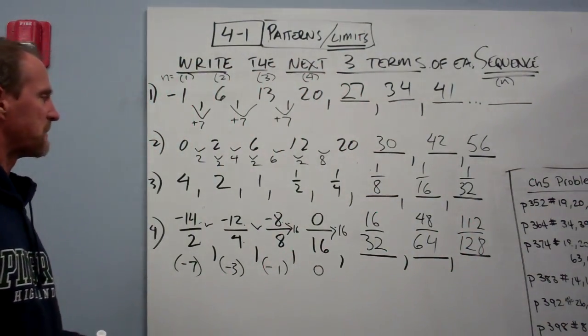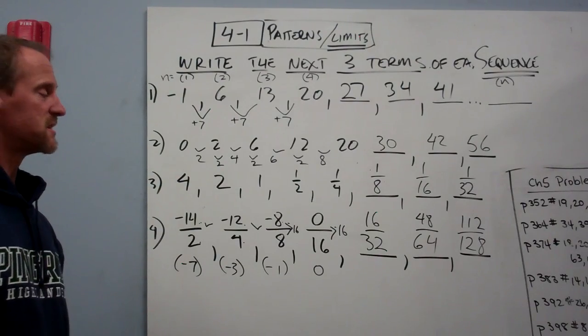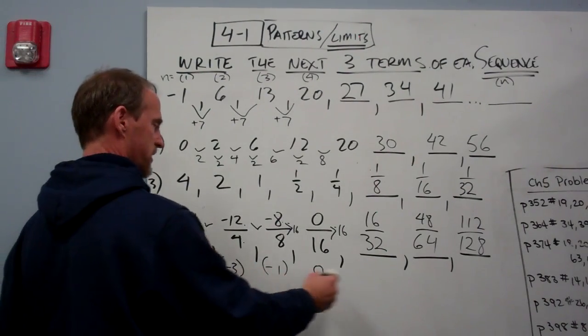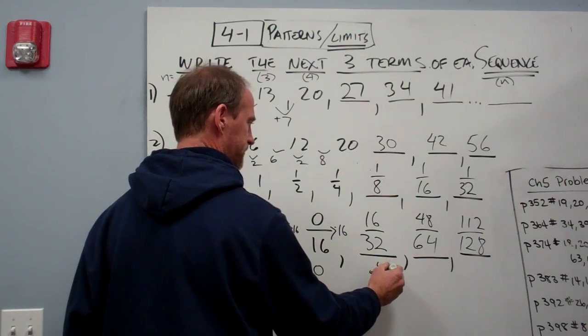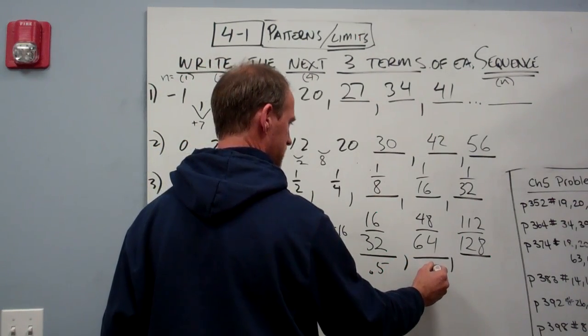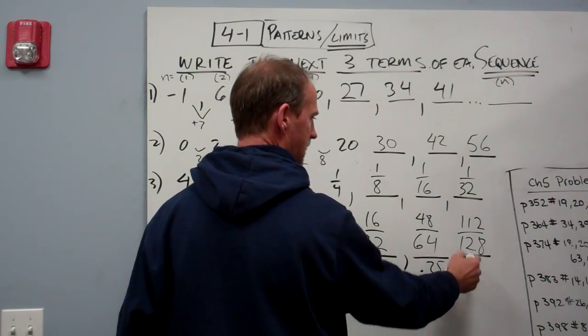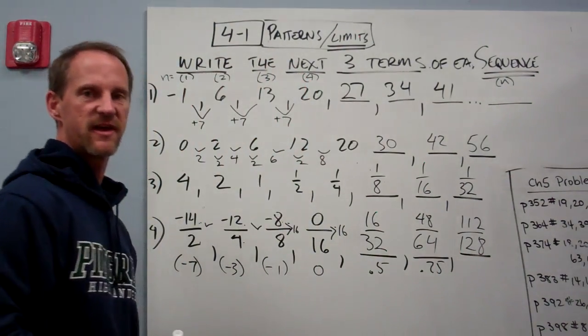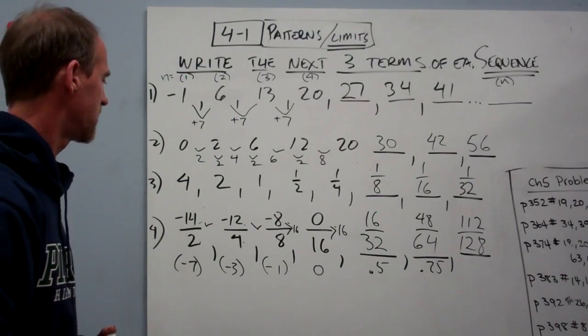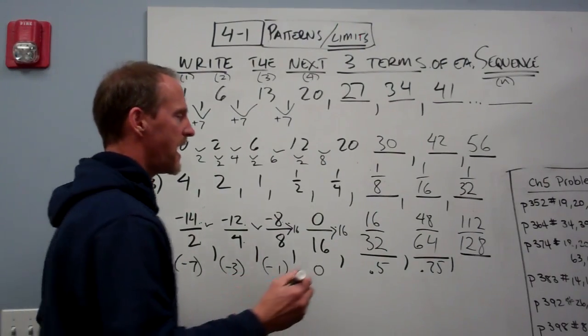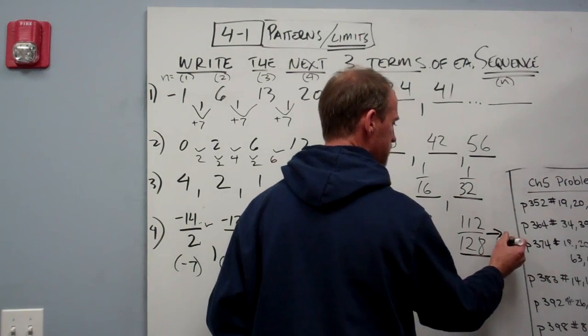Well, that's easy enough to find, but now what's the limit? So ask yourself, what's the limit of this? Here it's going to 0.5. Here it's going to 0.75. And I'm not even going to attempt to simplify that one. You can do it easily enough, but I don't want to do it on camera. You can simplify it. But also think about what happens as this gets much, much, much larger.